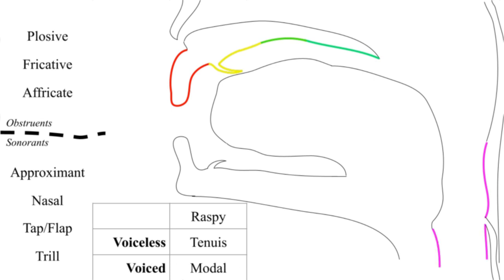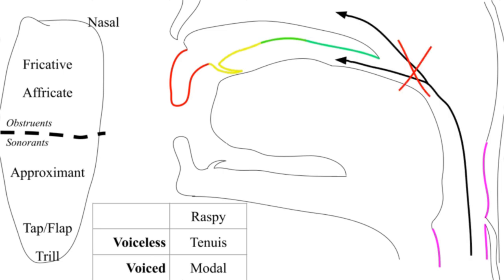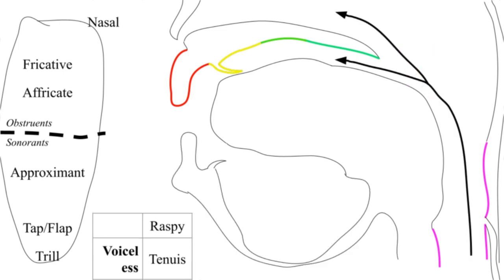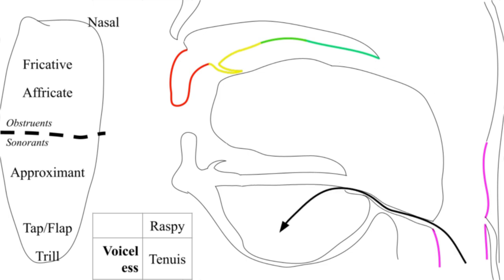Frogs, fortunately, do have vocal cords. There's no secondary palate again, and they have internal nares, but these are reduced. However, that's not really relevant because frogs don't speak using their mouths. So that pouch you'll see at the bottom of a bullfrog is not actually part of the mouth. It's attached to the mouth the same way the sinuses are, but really, it's a different place. Airflow has to go directly into the pouch for an interesting reason.